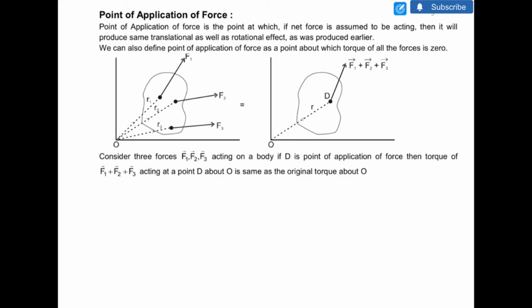I'll just remind you about the center of mass. We already studied in the previous chapter that the center of mass is an imaginary point where the complete mass of the system can be assumed to be concentrated, and in 90% of cases we assume that the center of gravity is the same as the center of mass. So we concentrate the complete gravitational force at that point, which is called the center of mass.